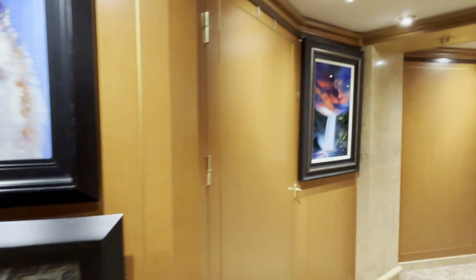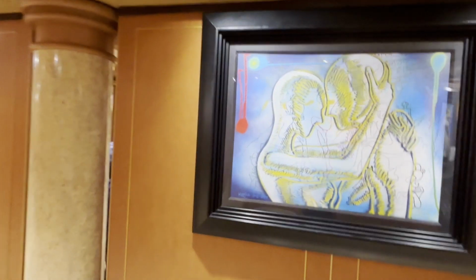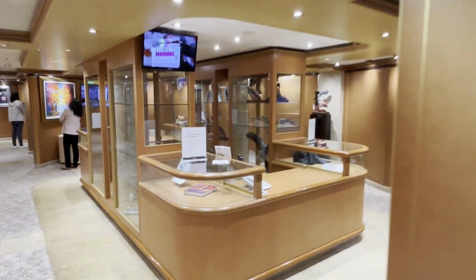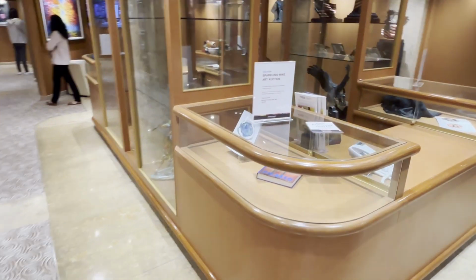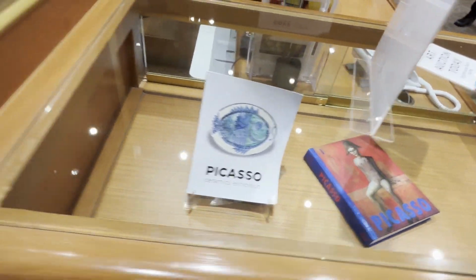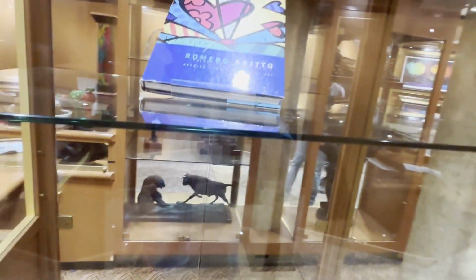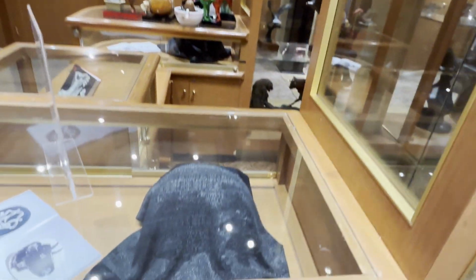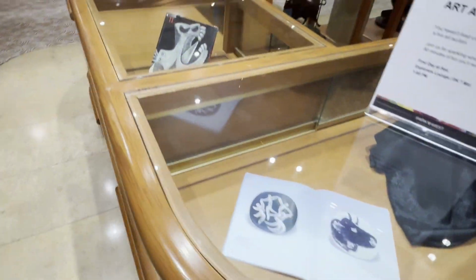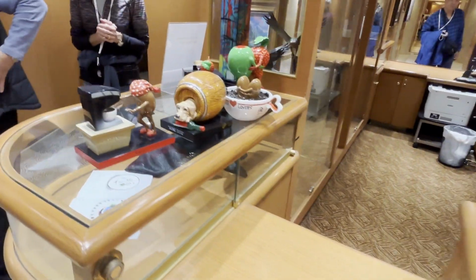Here on Princess, they love to show their art, and they have art galleries on their ships as well. You can also participate in art auctions while you are on the cruise ship. So all of these pieces of artwork were going to be up for auction. This particular day was a day that the auction was going to happen, so we just kind of walked through, kind of see what all there was to offer, and there was quite a bit. It was quite detailed. There were lots of paintings and other types of artwork to look at, to take in, that you could bid on, and everything in between.